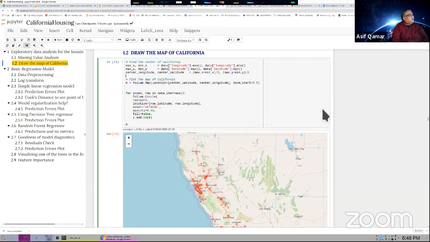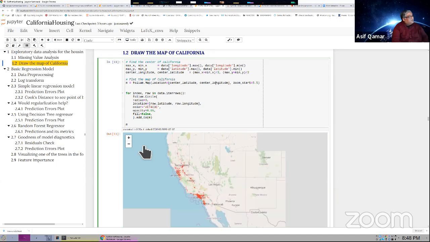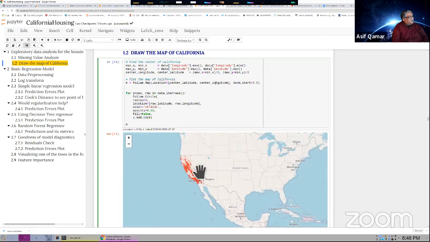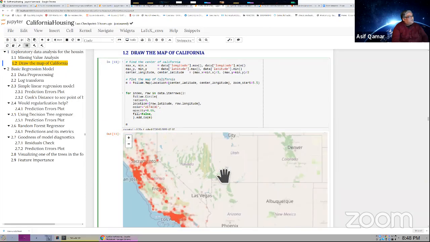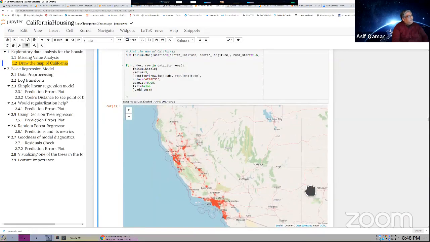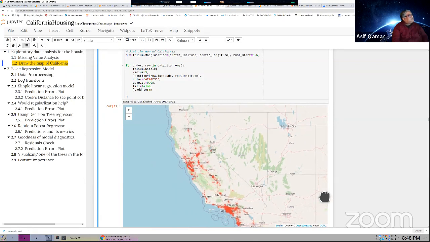So what I will do now is create a map, and Folium is an excellent library to create maps. You see, in one line, I'm creating a map. I'm just giving it the central location, longitude, latitude, and I'm giving it the zoom level. You can start out with a zoom level, and of course, you can zoom out. If you notice, with my mouse, I'm zooming out. Right? This is an interactive map. These are live maps. It's a pleasure to be able to create it, and you realize that with just a line of code, we are able to create it.